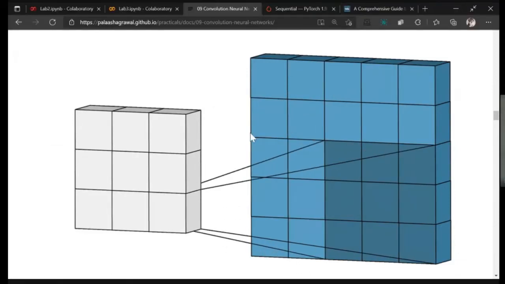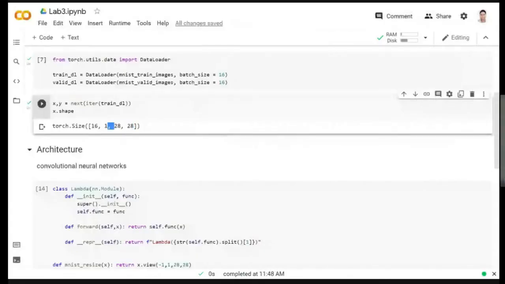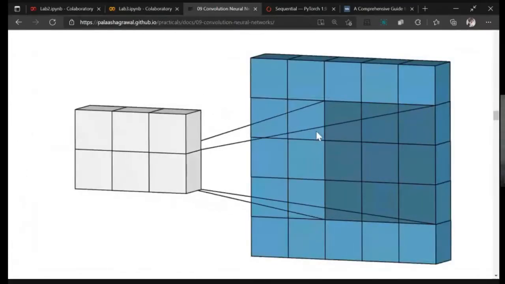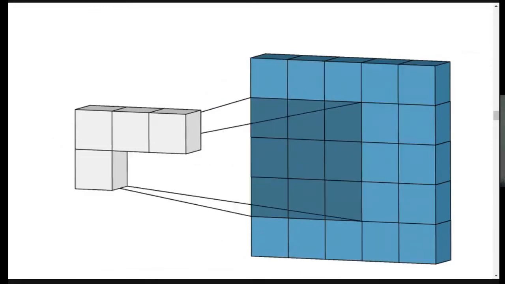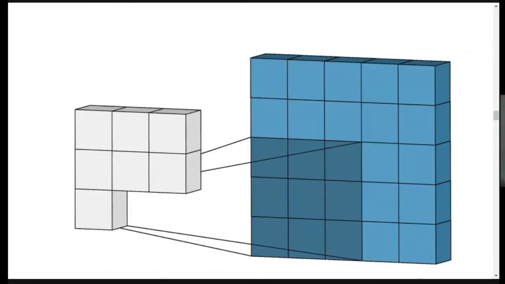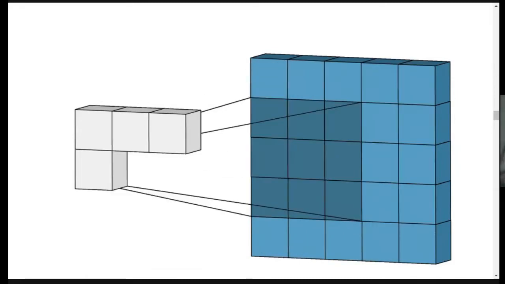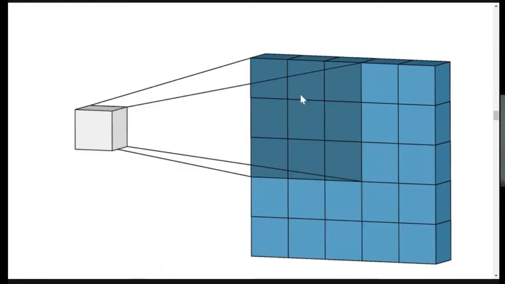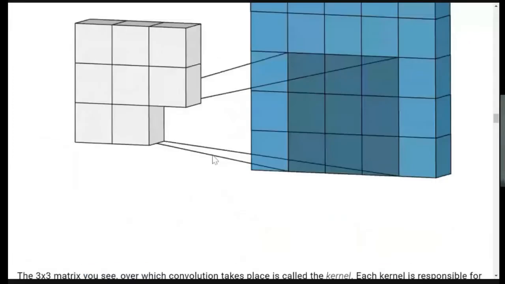So you don't need to specify 28 by 28, but you do need to tell PyTorch that there is one channel that I need to work on. So the kernel is going to have only one channel, because that's the only way you can multiply each value piece by piece with each other. You can't multiply a one channel pixel map with a two channel kernel, right? They need to be of the same shape.